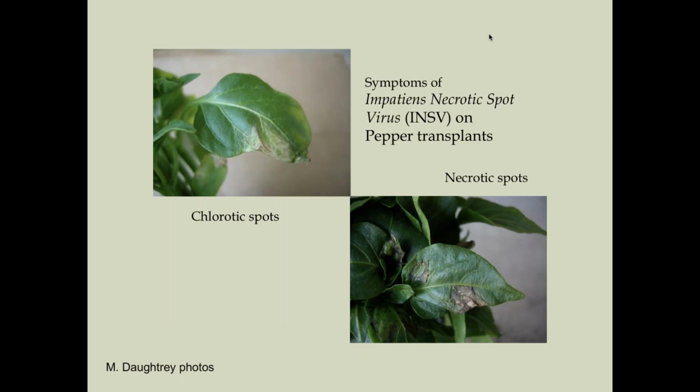Pepper and other bedding plants that we grow for vegetable transplants are also very susceptible to these tospoviruses. So this is INSV on pepper plants, a little bit of mottling and some chlorotic line patterns in the upper left, and on the lower right, necrotic ring spots. I most often see the necrotic ring spots when I see peppers that are infected with tospoviruses, usually INSV is what I find. And again, you're growing them from seed, and you're growing them in houses that have thrips and bedding plants that are moving those tospoviruses around.